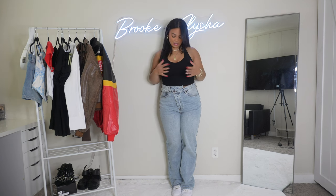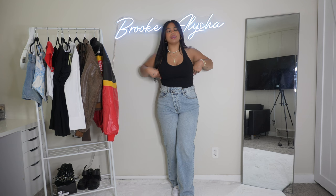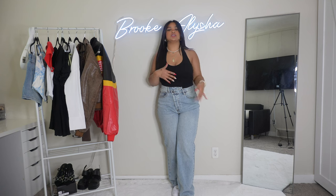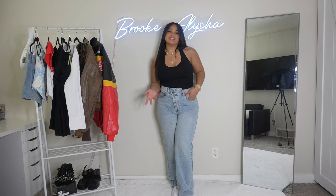Black is just a slimming color that looks good on everyone. I got this halter top in a size large and it fits me perfectly — I do have a bigger bust and it's a stretchy material. It's super flattering, a good staple piece. You can wear it with so many different outfits — skirts, jeans, shorts — and it's lightweight so it won't make you hot or sweaty. It pairs well with the jeans too.